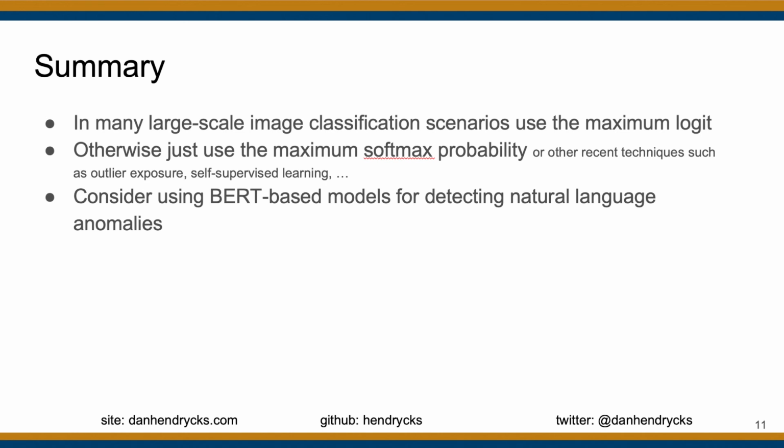I should also like to suggest using BERT-based models or transformer-based models if you're doing tasks with natural language. Previous models in natural language processing, in my experience, have had very unreliable uncertainty estimates and weren't very good at detecting anomalies. But BERT-like models are comparatively quite good. So if you're needing an out-of-the-box solution for natural language processing, just use a BERT-based model and look at its prediction confidence, and that will tend to give you a lot of mileage.